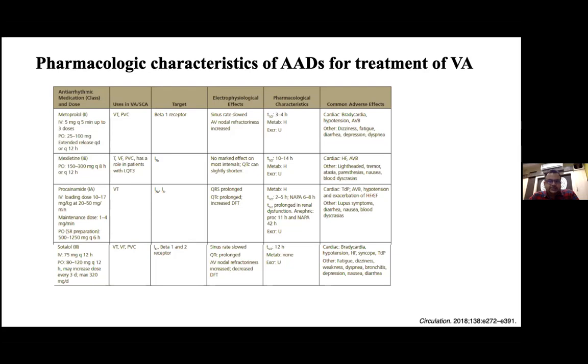But these drugs should not be used if the patient has underlying sinus nodal disease, because if the sinus node is normal, then this drug can be used. And this drug is basically an oral substitute of lidocaine. So it is oral, and this is not commonly used alone. This is usually an add-on agent together with amiodarone, sotalol, or other antiarrhythmic agents, especially the class 1A, the procainamide, quinidine. This drug should not be used as alone therapy.